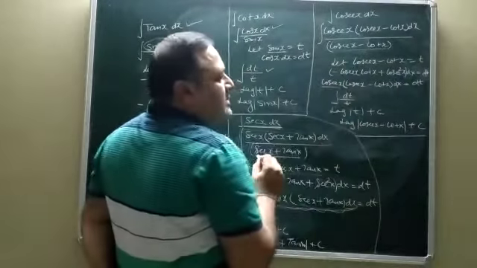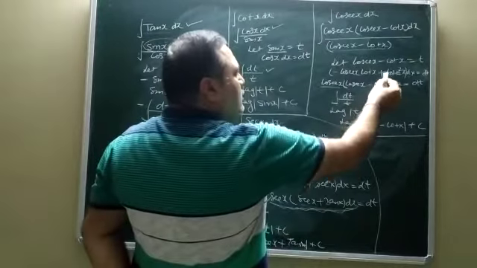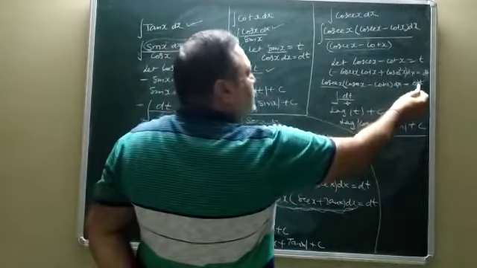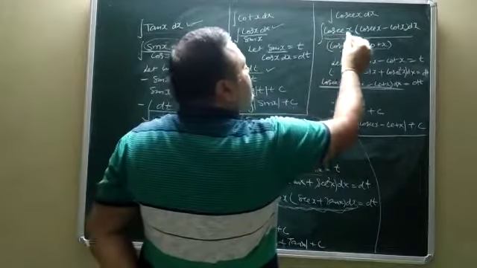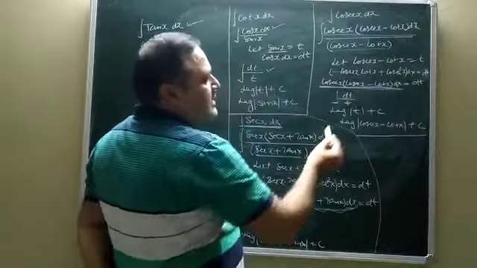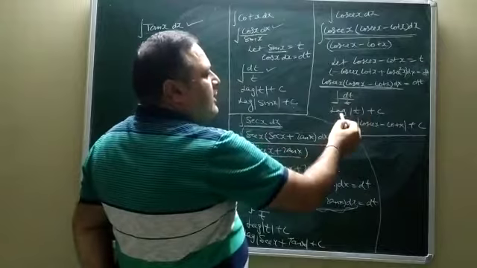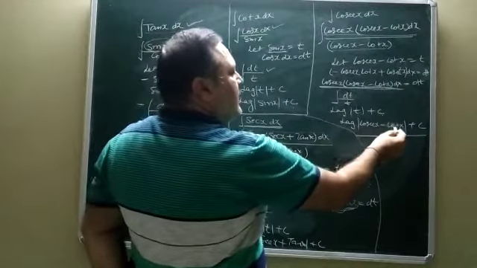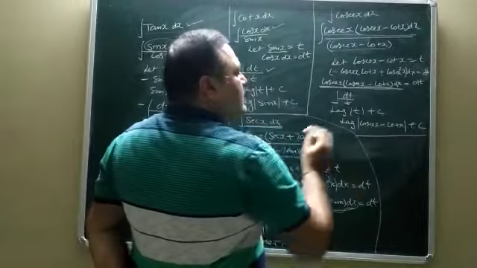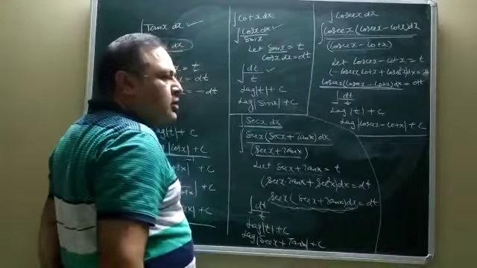Again cosec x common. What is left? Cosec x minus cot x into dx. If you observe this result after derivative and this result, they are exactly the same. So replace it. It is dt upon t. Again it is equal to log of t plus c. It is log of cosec x minus cot x plus c. This is the integration of cosec x.